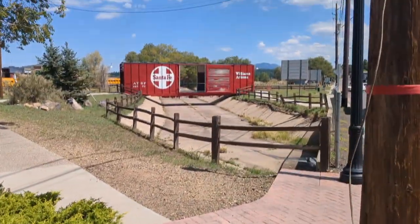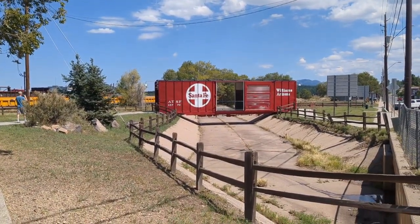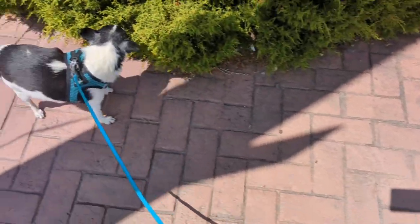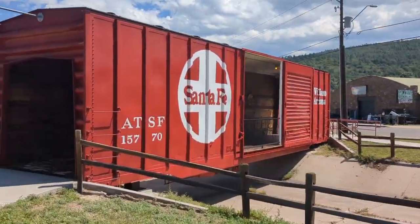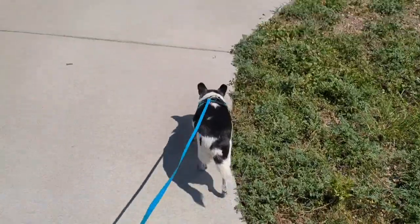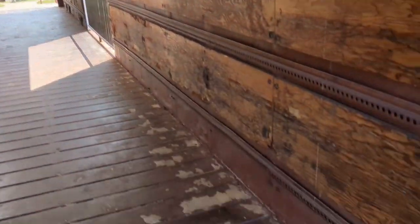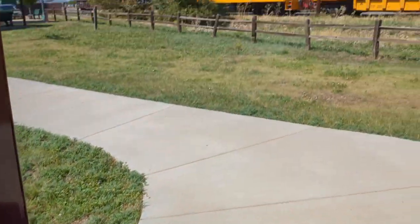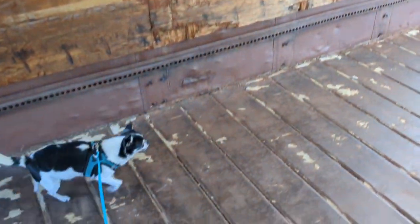We just arrived in historic Williams — it was only a 15-minute drive. What makes Williams a really cool small tourist town is that you can actually pick up the Grand Canyon Railway from the train station here and take the two-and-a-half-hour passenger train up to the Canyon. I love this area — there is so much history, and I'm a huge fan of trains. There are some really cool museums and we were able to go into a boxcar, which was really neat. Everything they have in this little town is just so cool and it brings so many people into the area. I love seeing historic places like this absolutely thrive.